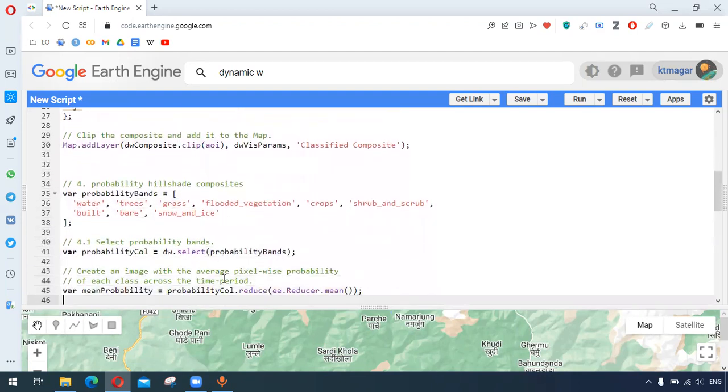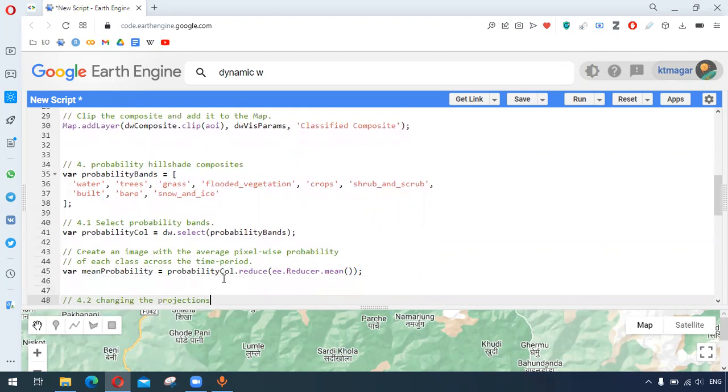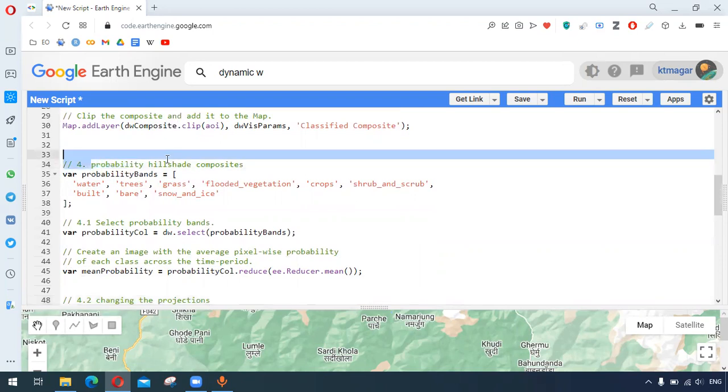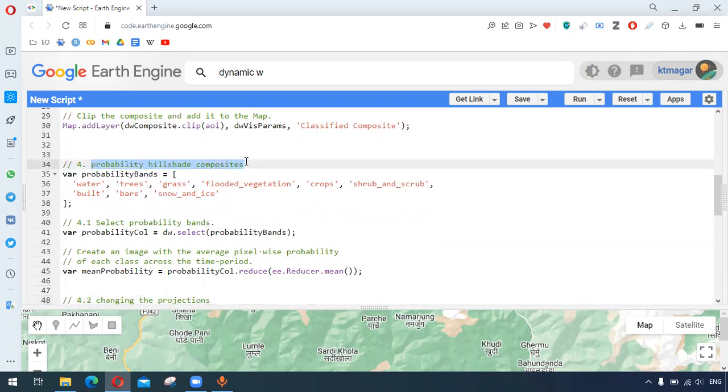Similarly to the previous video, we can create probability hillshade composites. So these are just the ways to utilize the probability levels in each land use class for better visualization with more and richer information.